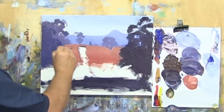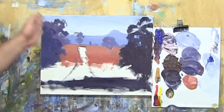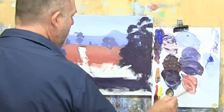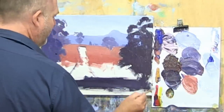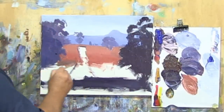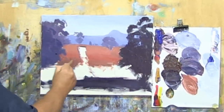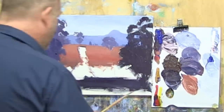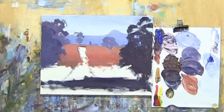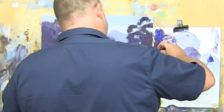Like so. You don't want to be able to see a physical band, you just want a nice gradient that flows through. Okay, whoop, got a bit of blue in there, not to worry, that'll just mix up our tones a little bit. Get a little bit of dark patch in there, that's fine. So I need more crimson. So you can see this painting starting to take shape now, which is good.